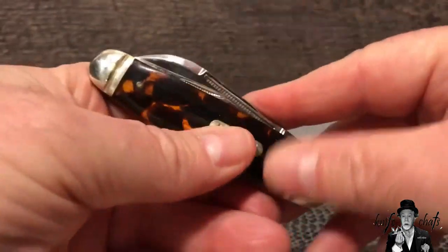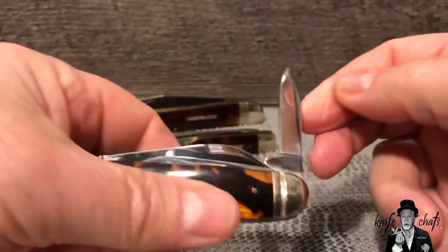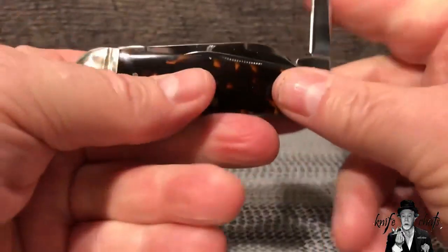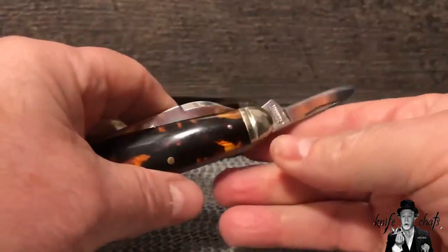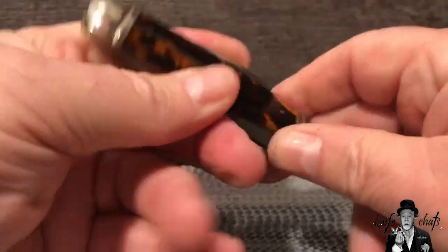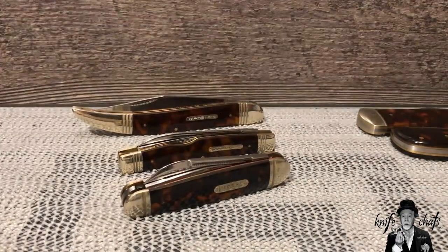It doesn't have a half stop. And then the secondary blades you have on there is you have a pin blade with a half stop and another pin blade. Very traditional sleeve board Whittler by Marbles. And those are my three Marbles tortoiseshell knives.